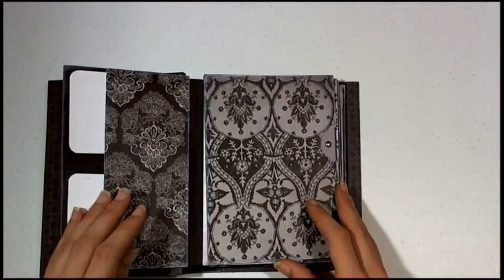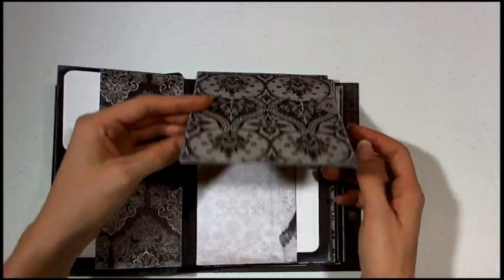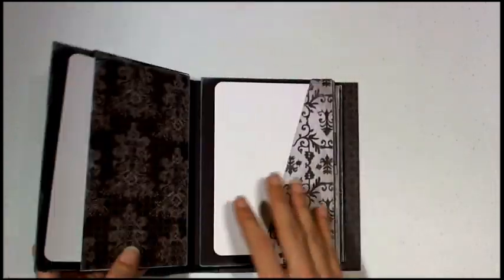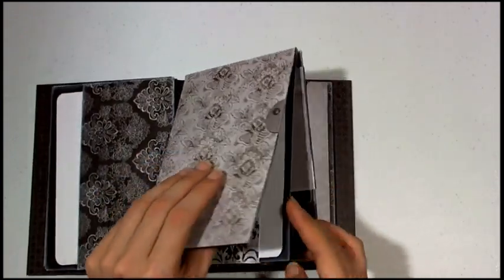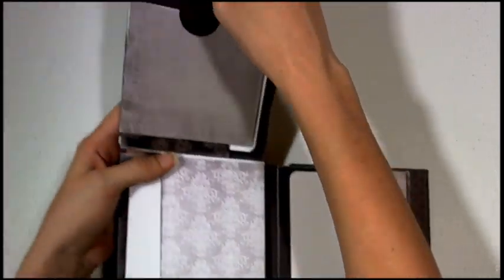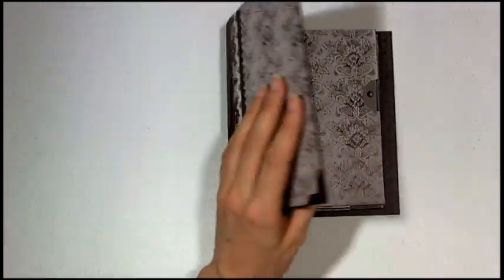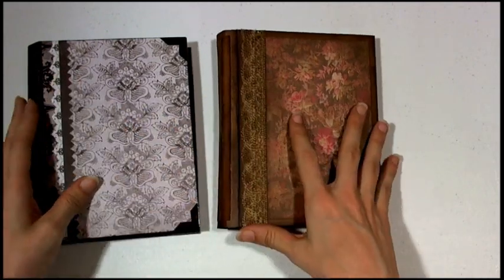There's a page here that has wallet-size pockets on both sides. Using the envelopes I also made a flip — a vertical flip. You can also do a horizontal or a double vertical flip, so this one is a double, and there is that small Anywhere flip pocket. You can see this album uses the same tutorial but it's a lot different than this one, so there's a lot of things you can do.